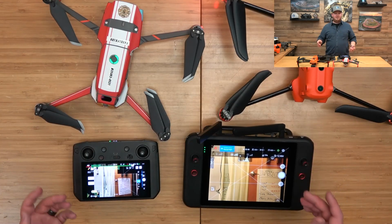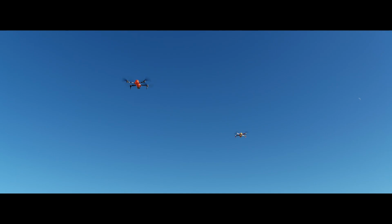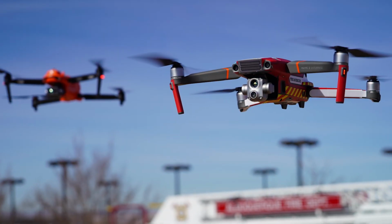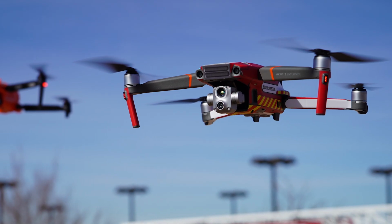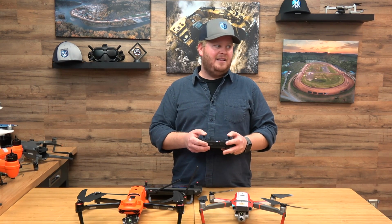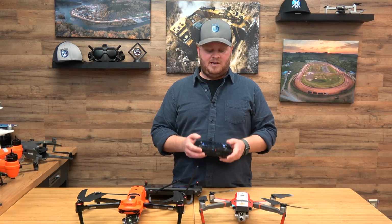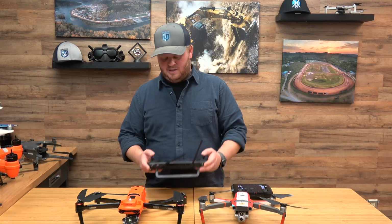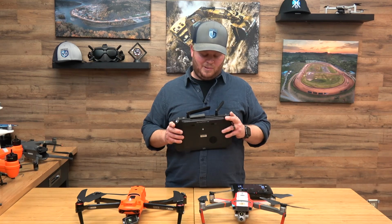Honestly, the flight times on paper, this is a lot better of an aircraft, but you know, flight times in the real world, you're getting almost the exact same flight time. And honestly, I would say that, again, the Mavic 2 Enterprise Dual Advanced is a better aircraft overall. Also, and now this is bias, I like the smaller remote. I like the ability to essentially have what feels like a normal remote, whereas this remote is so widespread. I don't know, I'm just not a big fan of remotes. That's personal bias.